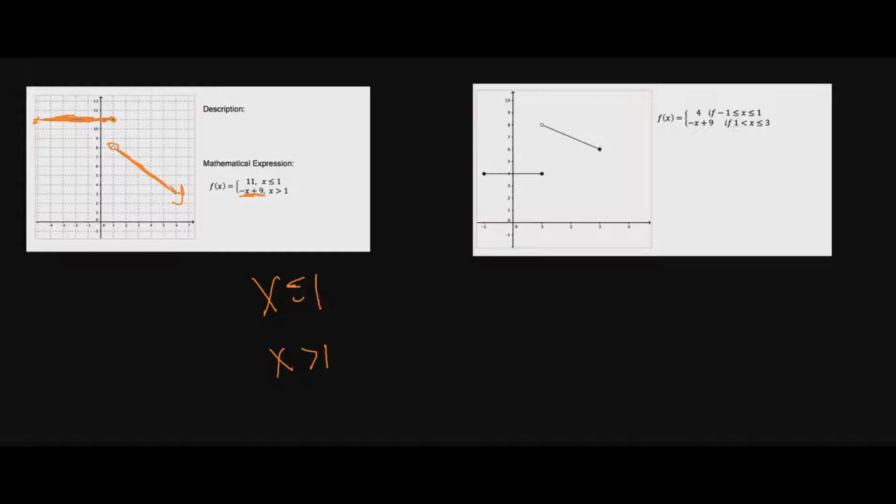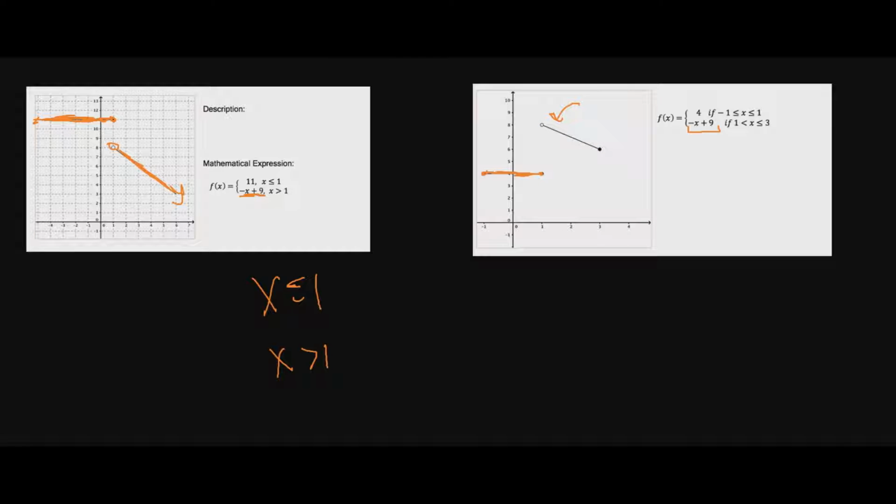And let's go over here. This one looks a little tricky, but really it's just telling us that when x is less than or equal to 1 and x is greater than or equal to negative 1, the y value is 4. So in between negative 1 and 1, your y value is 4. And over here this says in between 1 and 3, you're going to get this linear function. But the biggest thing is that this doesn't have the equal to symbol. So at 1, it should be an open hole, which is what we see right there. And at 3, it should be a filled in circle, and we're going to be everything in between.